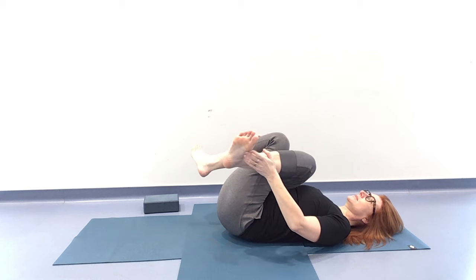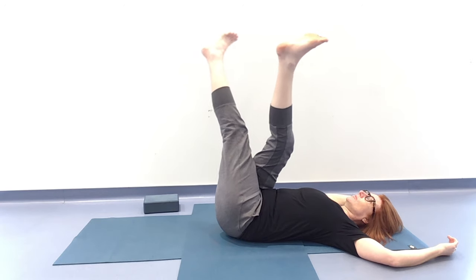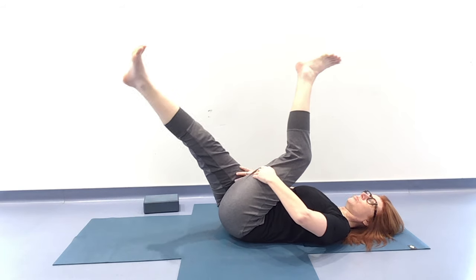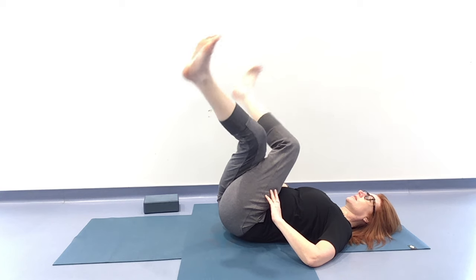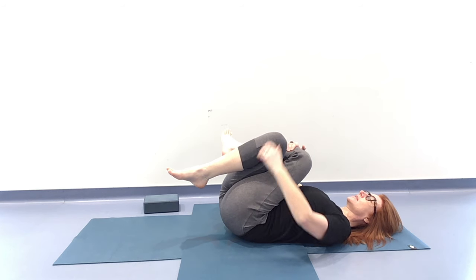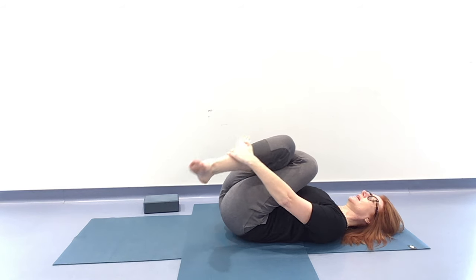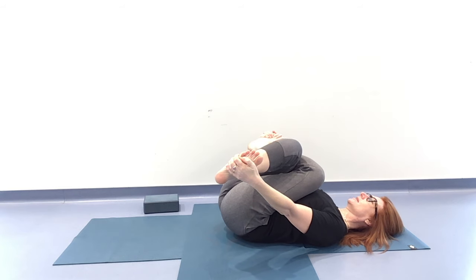And then we release the bind, and then we cross the opposite left leg on top of the right, but way up by the crotch. Staying here and bending the knees in your own way, gathering those knees down. This may be enough, increasing that sensation in the left hip. Maybe slide the hands down a little further. Maybe the hands can come to the outer feet.